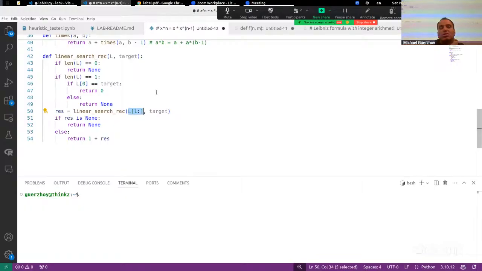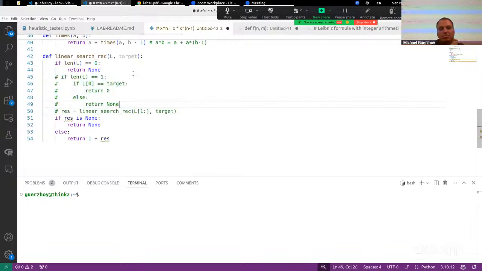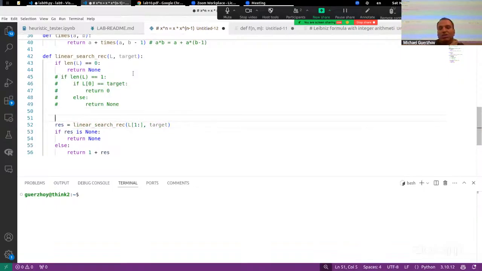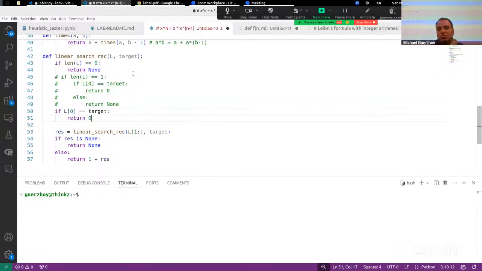So I missed one more base case, which I'll incorporate here instead of this guy. Because right now what's missing is I did not check whether the answer is 0. So I'll just check, and I'll return 0 if L at 0 is target, right? Because if L at 0 is target, then the location is 0.